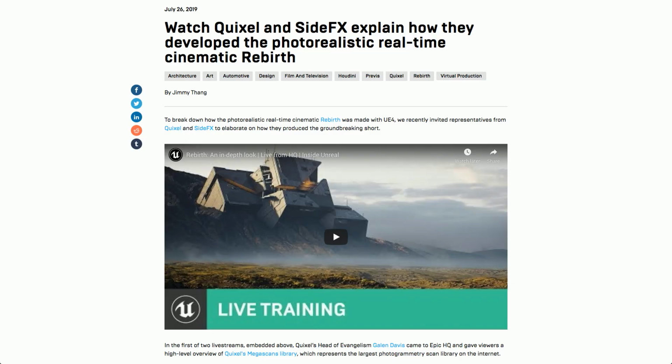And then on the Quixel side, our demo scene is from Quixel, using their Megascans library of all these great looking photogrammetry assets. I'm always blown away by their work.